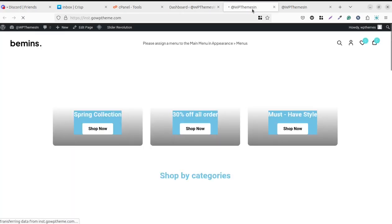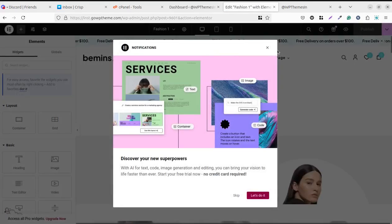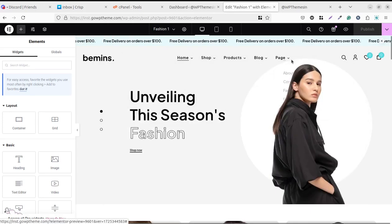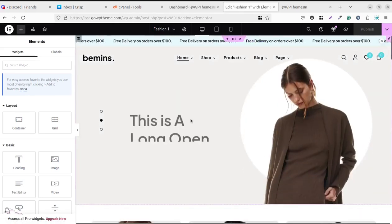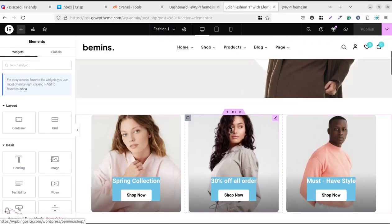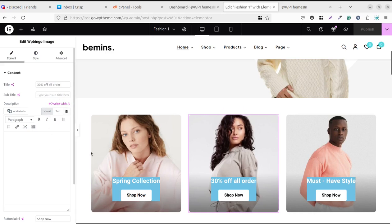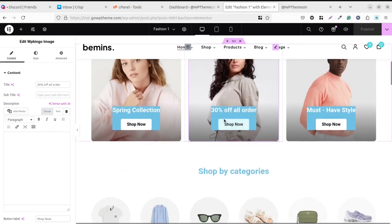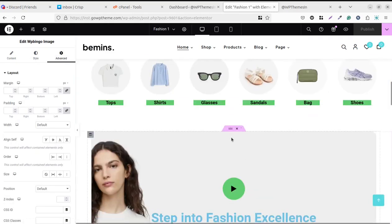If we are visiting the site and we want to change the content, we can simply go through the Elementor page builder, and here we can simply update the page contents. Okay, so this is here, and the menu we have assigned here, and for the slider we have to go to Revolution Slider. For the rest of the content we can edit the content here, like 30% off on the order. If the background is appearing somehow, if a blue background is not here, you can use the color change options like styling options and the advanced options. So you can change everything using the Elementor page builder.